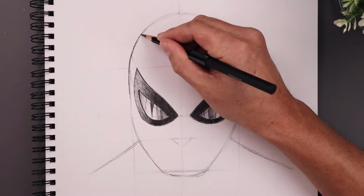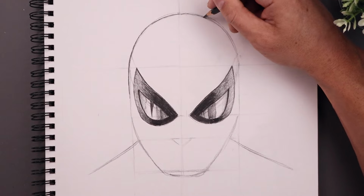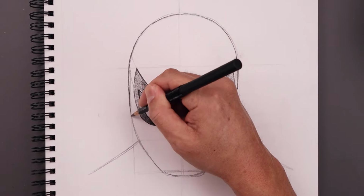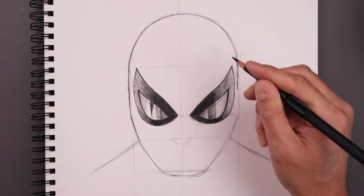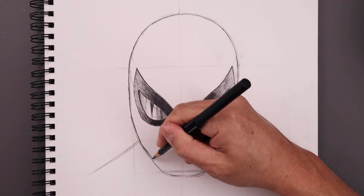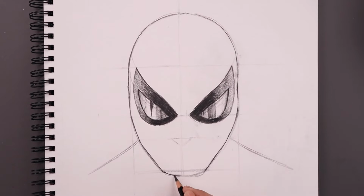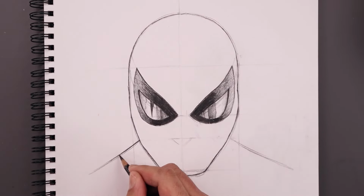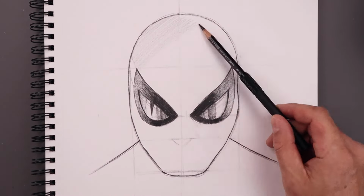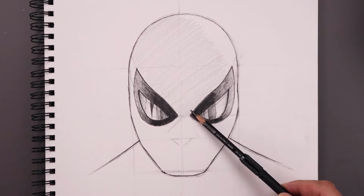Now let's go back and trace the outside contour of the head. Now we're going to go and just add a light shade to the entire head and shoulder area. Just using the side edge of our pencil. This will also help us remove some of those guidelines.